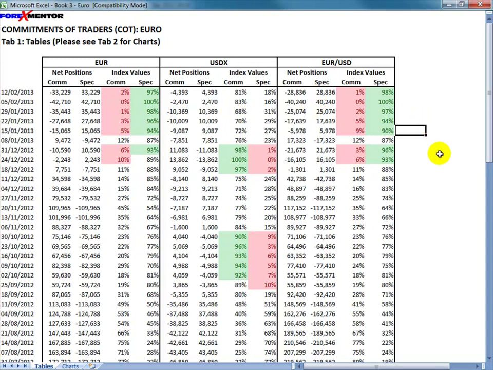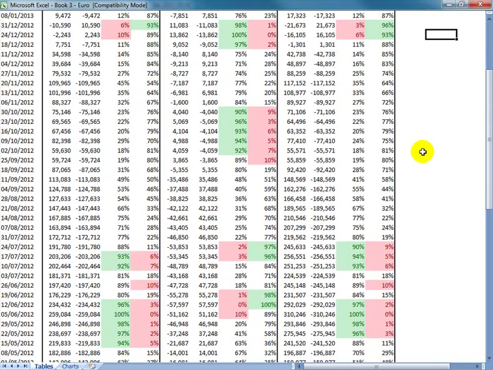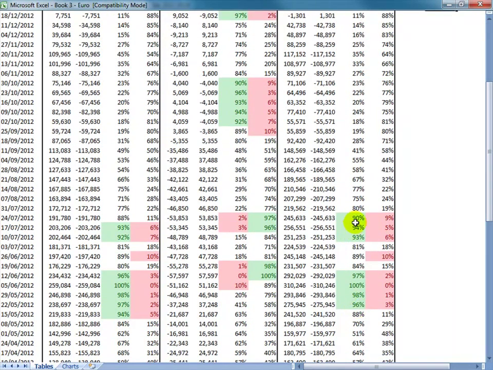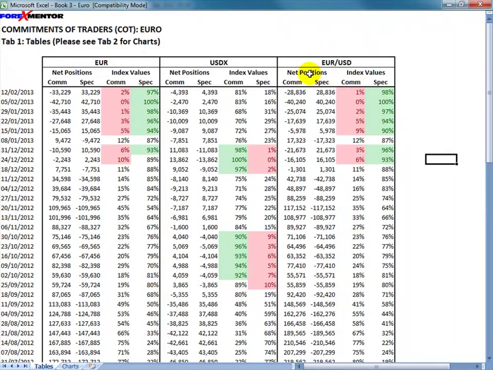That's only basic common sense logic, but it's lost in a lot of the COT reporting that I've seen anyway for currencies. So we're going to scroll down here, back in time, and I'm not sure if you can see it clearly, but the third column of the three here gives you the net positions for commercial traders, and we just label it spec, which is essentially everybody except the commercial traders.